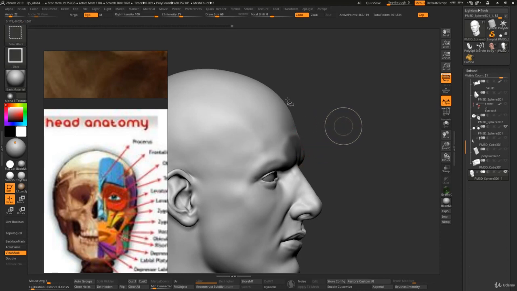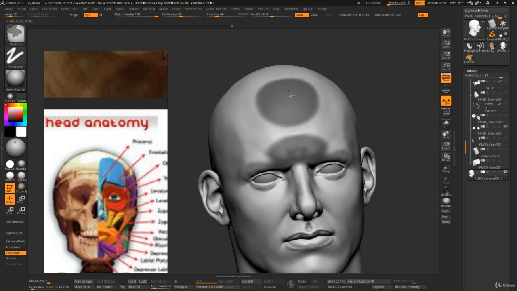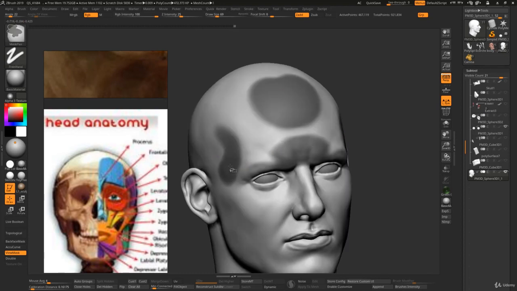You can clearly see that in the silhouette, that here it drops and makes more volume in all this region of the face, right?